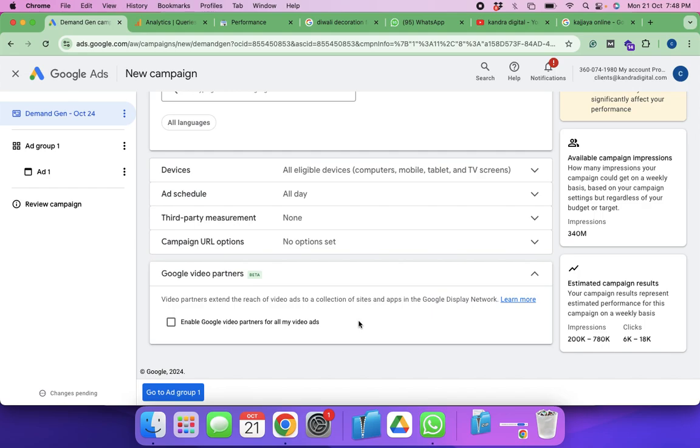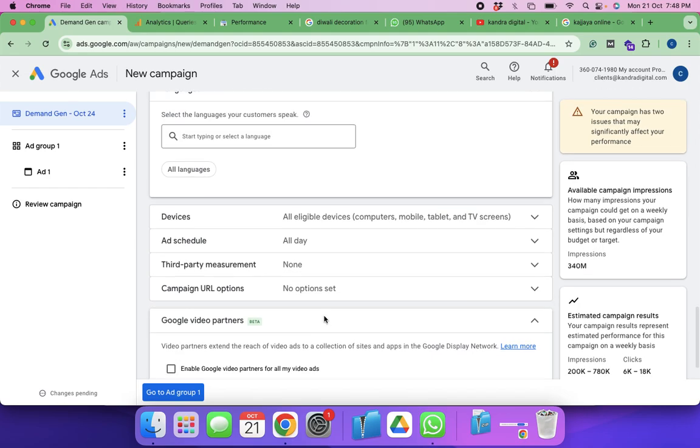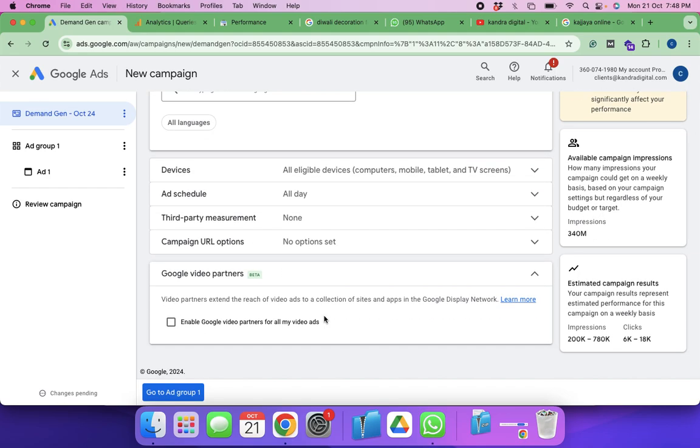If your targeting is appropriate, you can show it anywhere. If it is remarketing, or based on some data, keywords or browsing history, which is already working very well for you, you can use the same targeting and show ads everywhere. For now I'm not selecting. So just click on go to ad group.